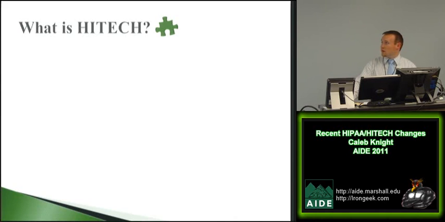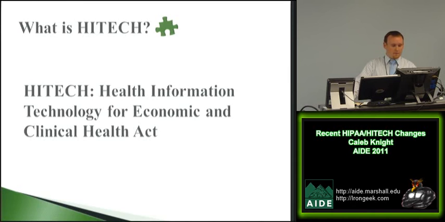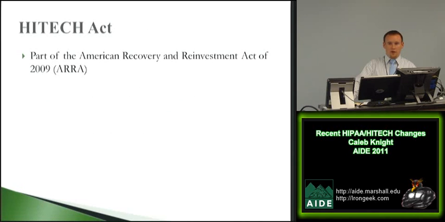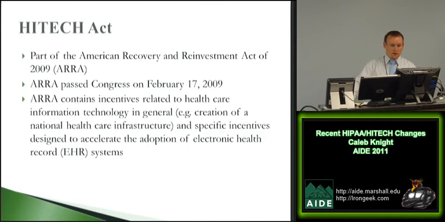So now that we've gone over what the privacy and security rules are under HIPAA, we're going to talk some about the more recent HITECH Act. That stands for the Health Information Technology for Economic and Clinical Health Act. It came around back in 2009 as part of the American Recovery and Reinvestment Act, so it's much more recent than the original HIPAA legislation. Passed on February 17, 2009, it did a lot of things to HIPAA, and we're going to go over those in more detail now.